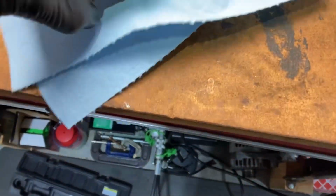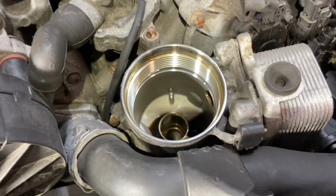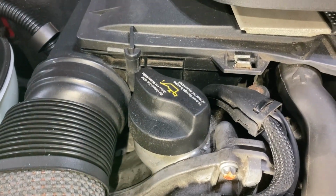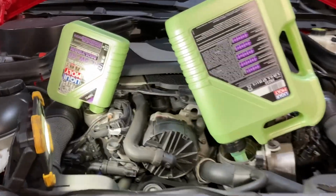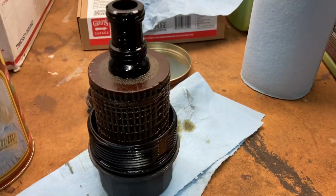So I'm just gonna take this and set it there for now. And we'll get back to that in a minute. Next step, you can either refill your oil through here, or you can fill it through the normal oil fill. You can even get fancy and do a little dual oil fill through the filter housing and through the fill spout.